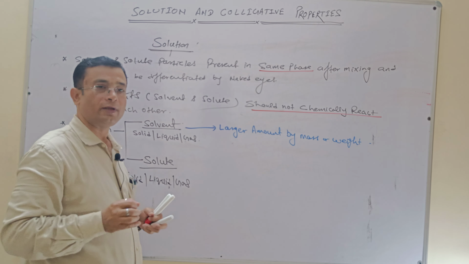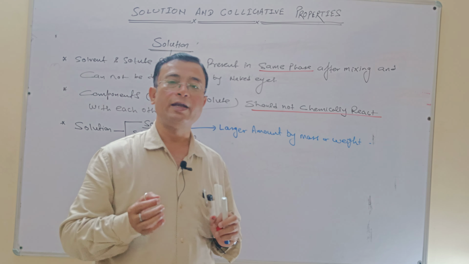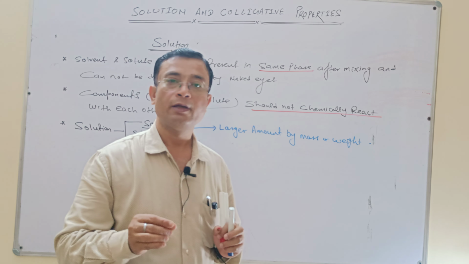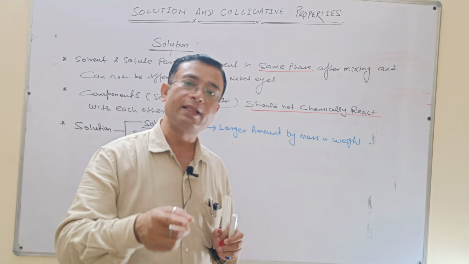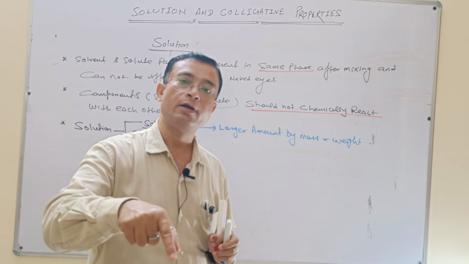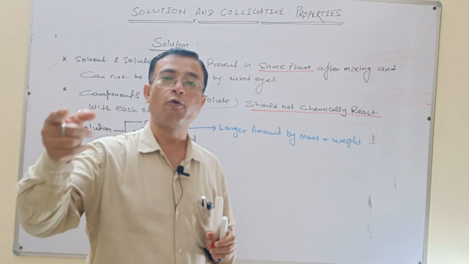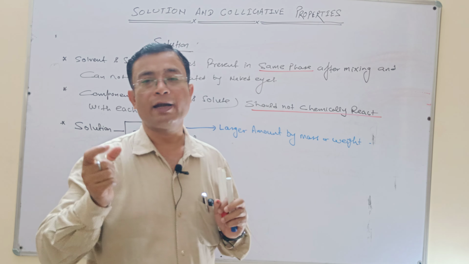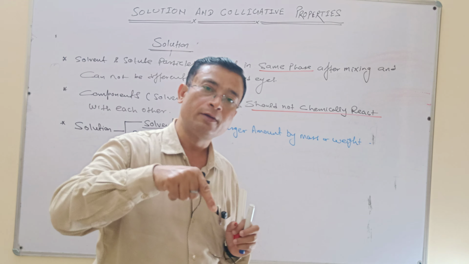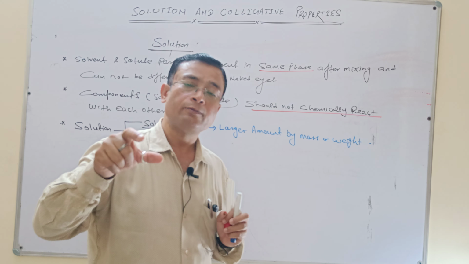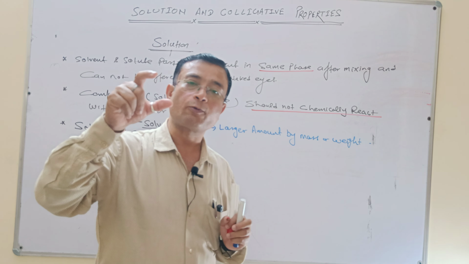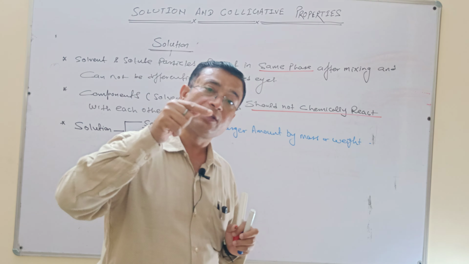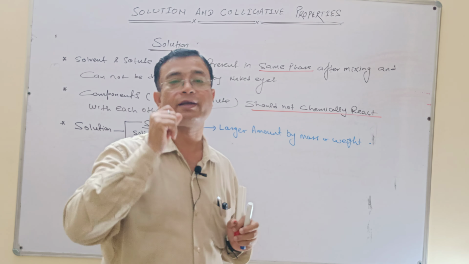Then suppose we have 1 liter water and we dissolve 10 gram, 20 gram, 50 gram, 100 gram sugar molecule in that. Then sugar molecule is present in the smaller quantity, therefore sugar molecule is called as the solute. And water is present in the larger quantity, therefore water is called as the solvent. But suppose we have 100 kg of sugar and 100 kg sugar we want to dissolve in 1 liter water, then what happens here? Because sugar molecule is present in the larger quantity, therefore sugar molecule is called as the solvent. And water molecules are called as the solute because it is present in the smaller quantity.